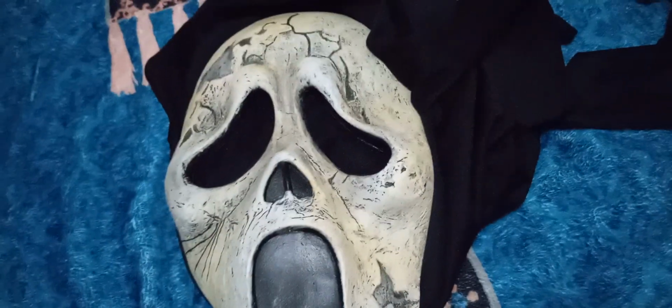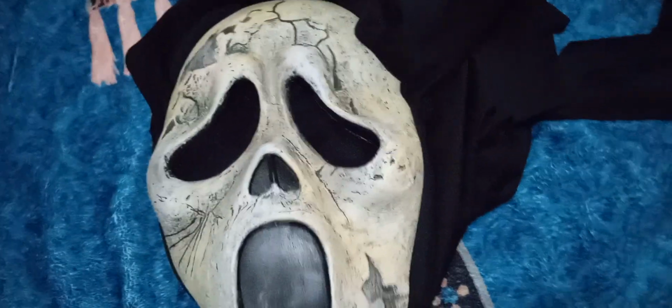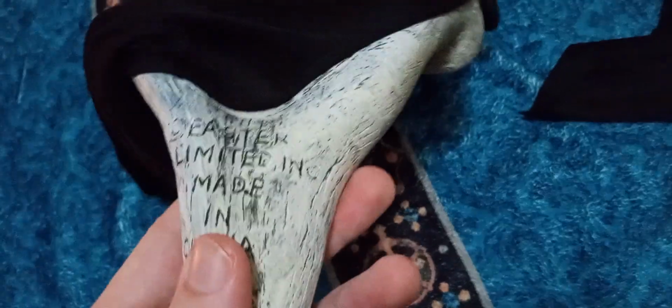So I would definitely say slash on this one and pick it up. It's very good. I enjoy it quite a bit. Also, Easter Unlimited mask, if you were wondering.